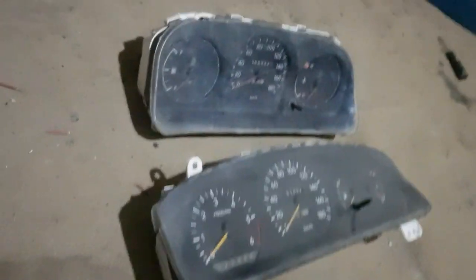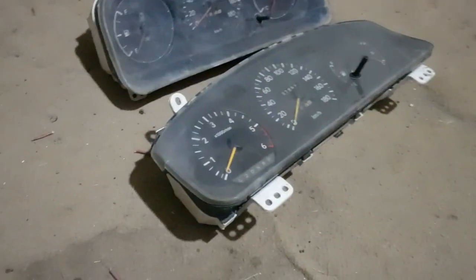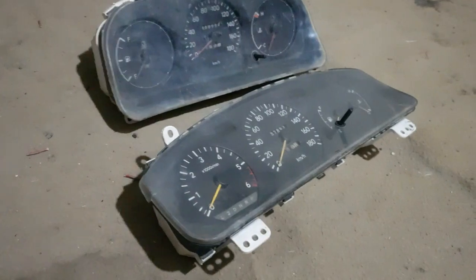So they weren't clean at all, they were so dirty. They don't look so clean, but they were in pretty rough shape, so now they look way better. So if you have a dirty meter, in this video we're going to show you how you can clean it up. It is so simple.